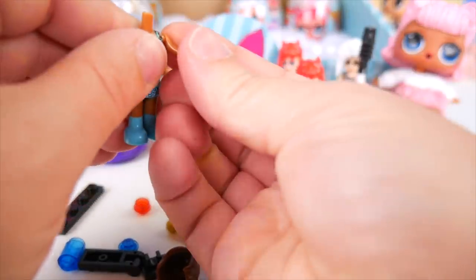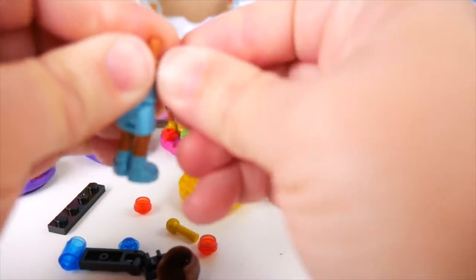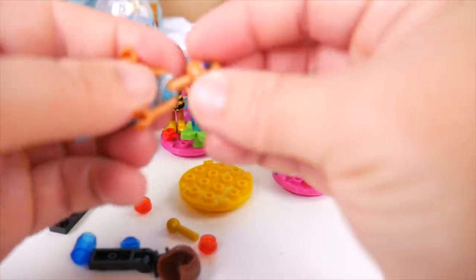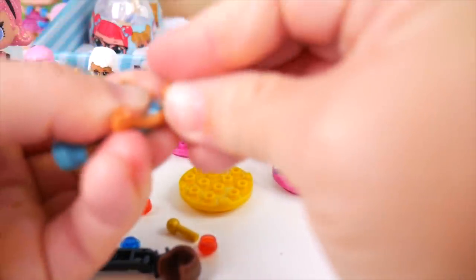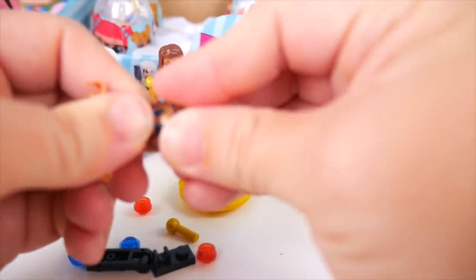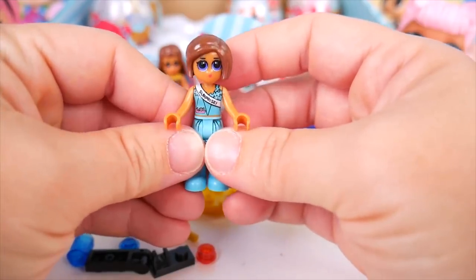We're gonna get those arms in. One side and the other. Okay, those are both in. I'm gonna put those down a little bit. And her face, then her hair. She has a cute little short haircut. That's pretty cute. So there's our Miss Baby.